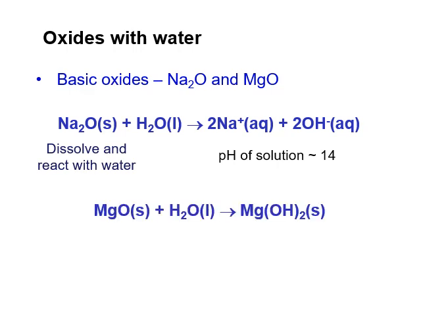It's similar with magnesium oxide, except this time it's sparingly soluble, and your magnesium hydroxide is also sparingly soluble, so there's very little dissociated. You've got a little bit, but not very much free hydroxide, so the pH of your solution is going to be much lower. It's much less alkali.